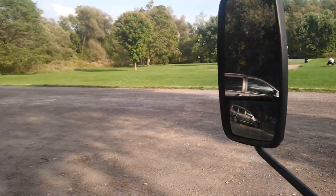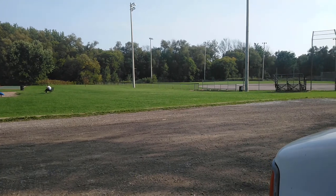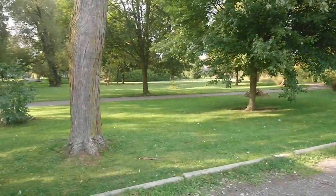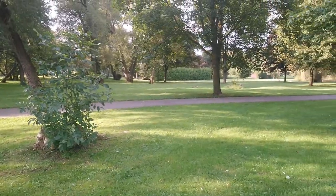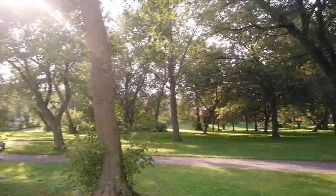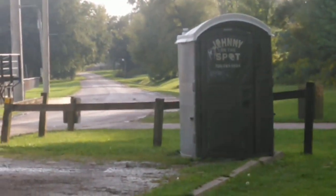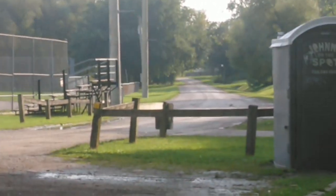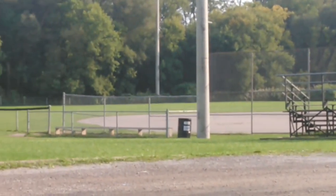I can get by pretty good with just the one crutch, and that's what I use most of the time. Just hanging out here today at this park. I've got a ball diamond, a little kids' play area, some nice treed area back here — a nice pretty spot. A little bike path. And what's real nice — right over there — not only a Johnny-on-the-spot but garbage cans too. Maybe there'll be a ball game here tonight. That'd be cool. Love watching the ball games.